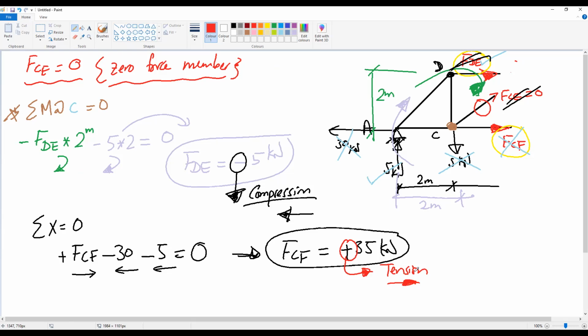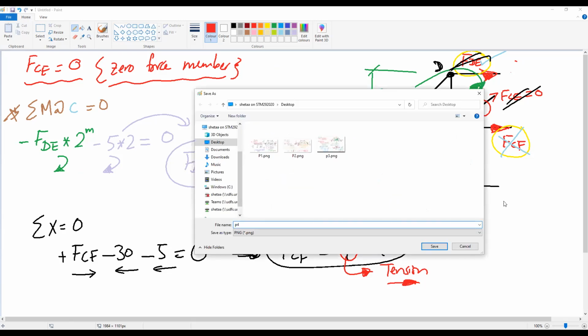Do you have any problem with this section or this cut we have done? This is called the method of sections. Do you have any question for the method of sections? For the method of sections, you need to make a cut or a section, then study the stability of the cut bar and get the forces. Okay, so now we shift to the remaining members. To do the remaining members, we need to use the method of joints.